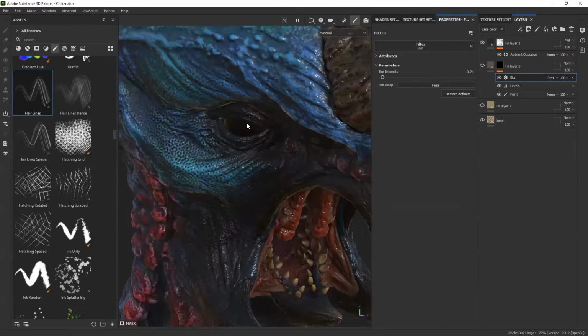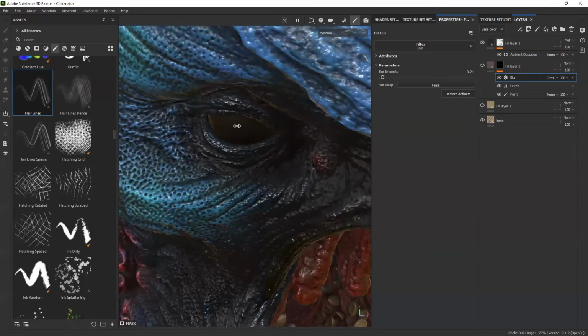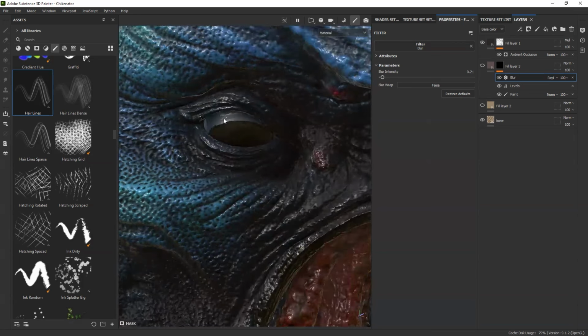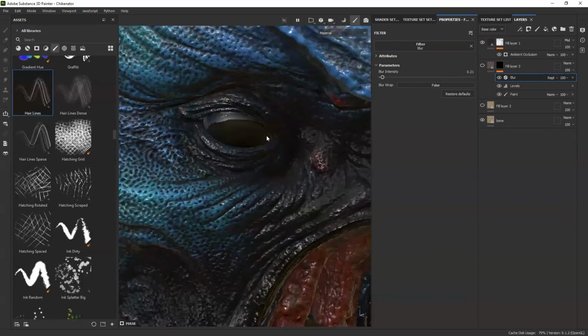I usually just have the eyeball here. It's just a layer with reflective material. I don't bring in the cornea. So the reflective part of the eye that is usually transparent, it's a mesh that I don't bring into Painter because I usually don't have UVs for that. So there's no need for it. And it's also transparent. But nowadays with Painter, you can very easily create transparency and see it. I just don't find the value in it.